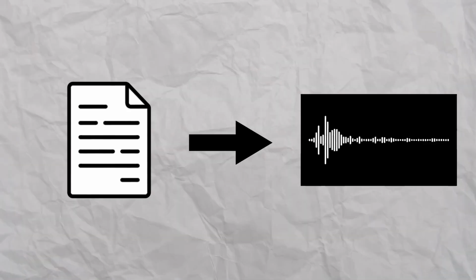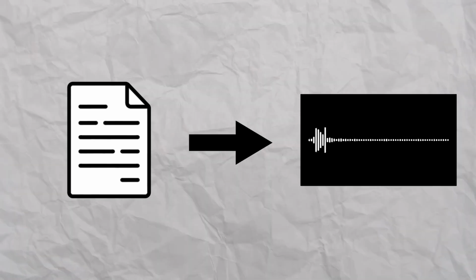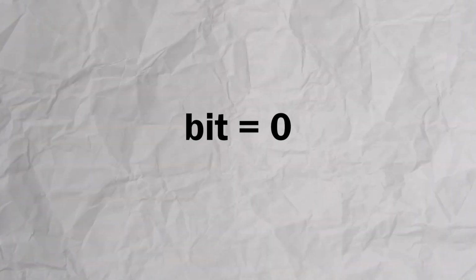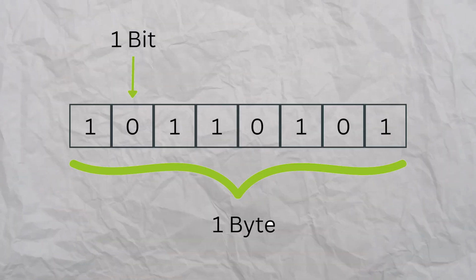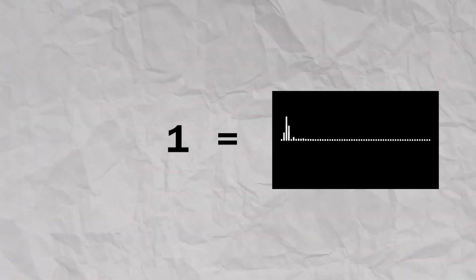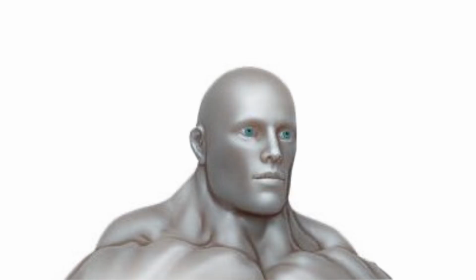So then I thought that if I was able to represent my files through audio, then I'd be able to store them. A file is made out of bits. A bit can be either 0 or 1, and 8 bits make 1 byte. To encode our file into audio, we could assign a certain frequency to 1 and a certain frequency to 0 and let our whole file play out. And to get our file back, we'll read the audio and see which bit corresponds to a certain frequency.